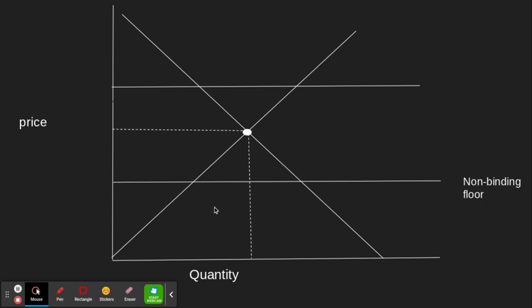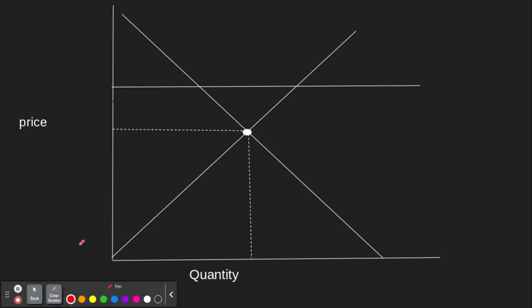A non-binding price floor just sets it to where the price of the item that it's being sold at cannot drop below this point. Although it has little effect, it stops a possible depression. This brings us to the point of what consumer surplus and producer surplus are.